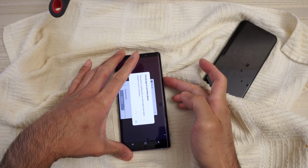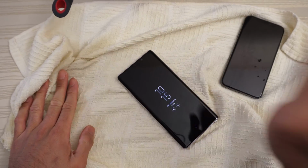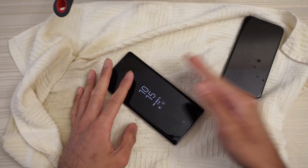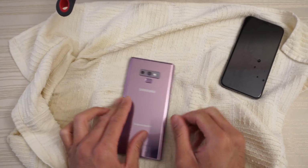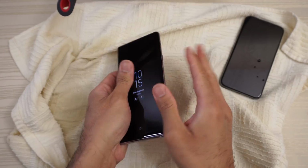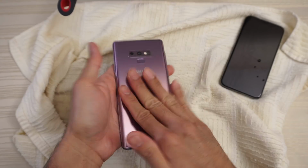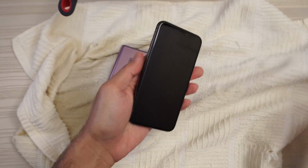Okay. Let me wipe this down. Wipe it down. Ooh, that is hot. That is one hot potato. Ooh, look at that. Ooh, man. That is hot. Very hot. iPhone 10, also very warm.